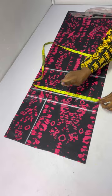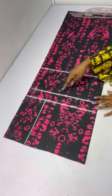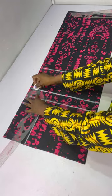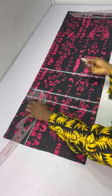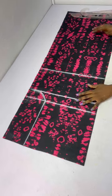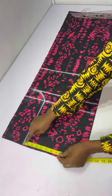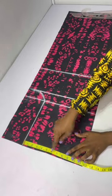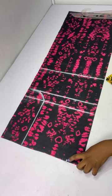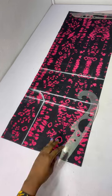I'll place 13 inches at that point and add an extra one inch for sewing allowance. Next I'll curve in the crotch using my curve ruler — you can use your freehand, whichever works for you. After curving in the crotch I'll blend it using my freehand. At the waistline I'll place my waist measurement divided by four, which gives me eight inches. I'm adding one inch for sewing allowance making it nine, then connect it to the crotch line using my curve ruler.